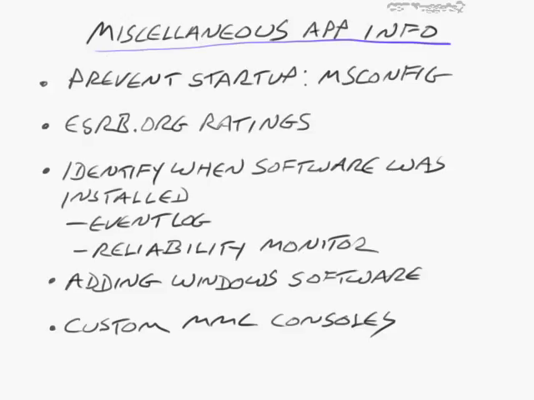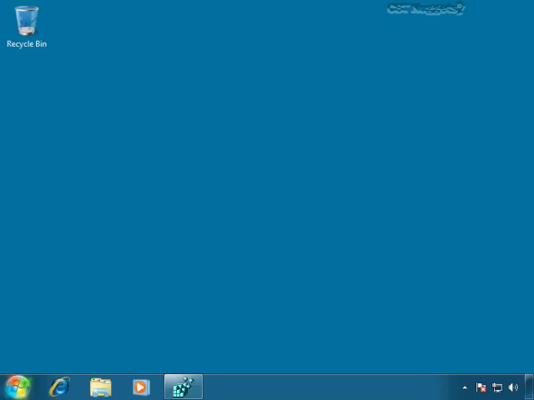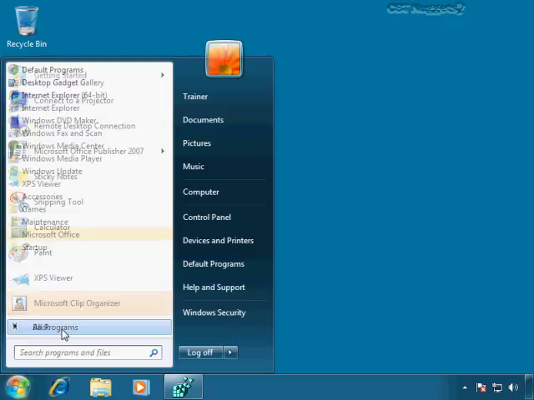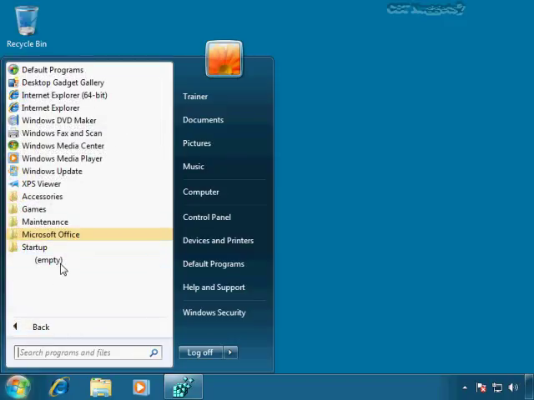And one of the first things you might want to look at, especially if you're having troubleshooting problems, is you might want to prevent certain items from starting up. You can use msconfig to configure that or to prevent that. But let me first of all show you what I'm talking about. If I go to all programs and startup, sometimes applications will add themselves to the startup group. It may be something that's malicious, like malware, adware, spyware, but usually they're more nefarious than that, and they usually hide themselves in the registry somewhere instead.